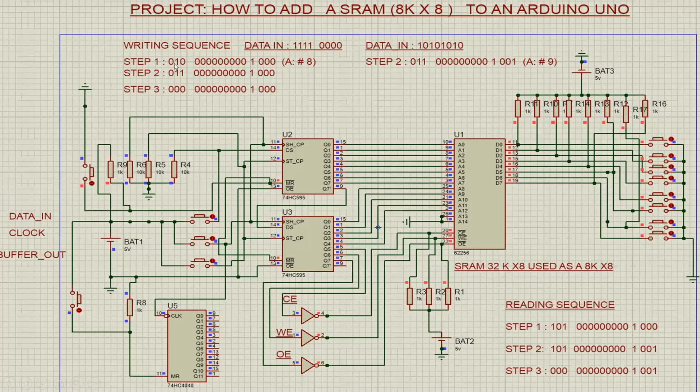Let's see, anything else to say? I was saying something about the writing sequence. I start with 010, the address, and then move to 011. When you put 011, obviously the output enable will go high, but chip enable and write enable will be low because they are active low. And that's when you write information. When you put back 000, meaning 111 after the inverter, the RAM memory will go to a disabled state. And this is how it works.